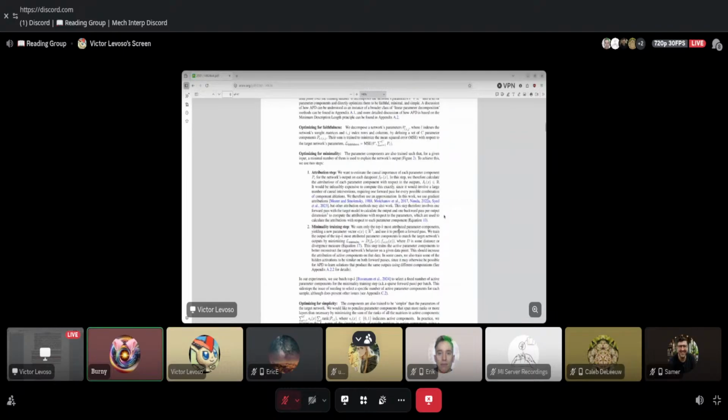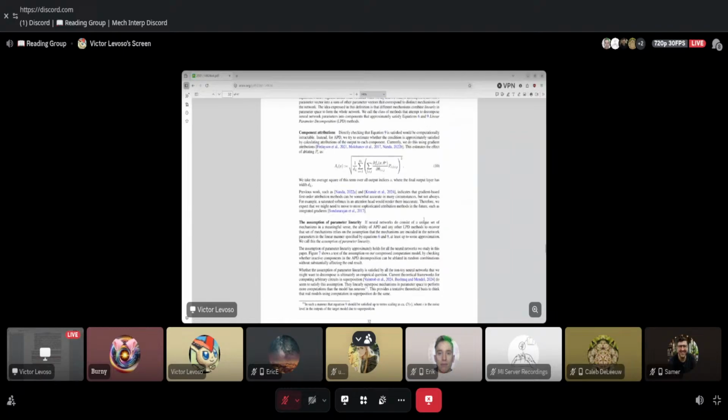Yeah, and how does the forward pass work though? Do you put the input into all the different decomposed parts, and then you sum the output or something? Okay, I get what you mean. I think it's just doing a sum, and this is the parameters. Yeah, it's just doing a sum of the parameters, right?